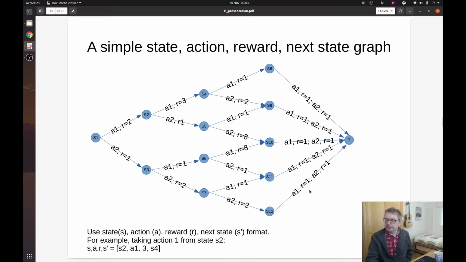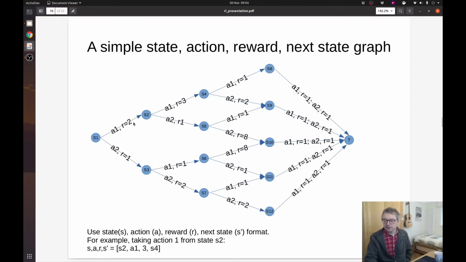And then finally, I've put action 1 and action 2 here to keep the nomenclature constant throughout. So we've always got actions. And it all ends with a reward of 1 in the final step to get to the terminal. But up to there, all the rewards are dependent on our choices. And the aim of this game, exciting as it is, is to find the path through that you think is going to lead to the best long-term reward.